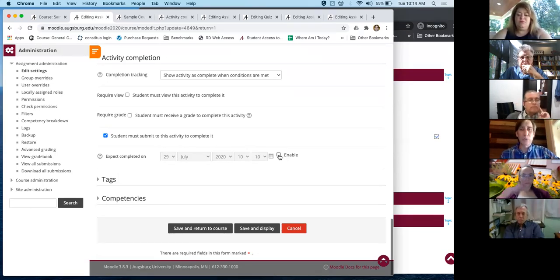Feels like a little bit of busy work and maybe not the most important thing to do. I'm not necessarily recommending that this be turned on, but it is something that would kick in if you're not using a due date in your assignment, but you want to have some kind of date marked as an expectation. You could use this as an alternative.